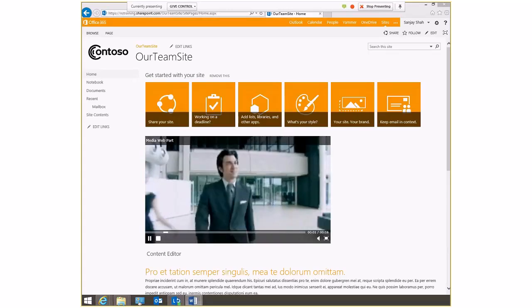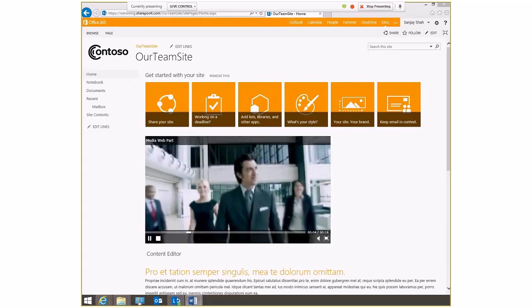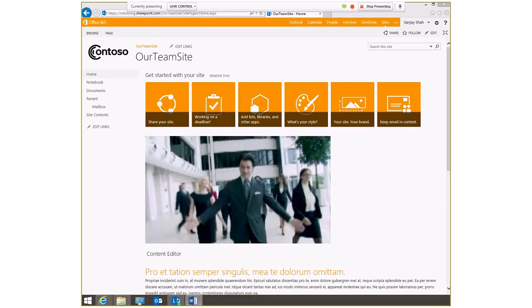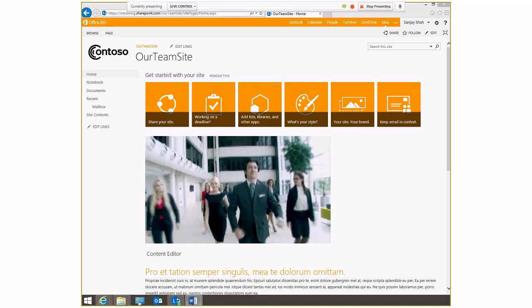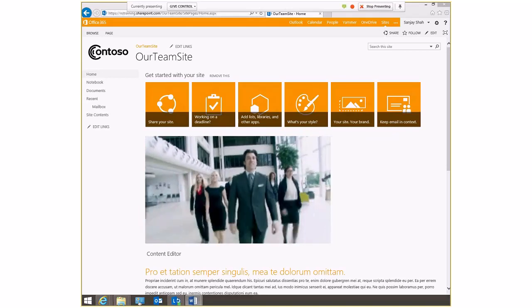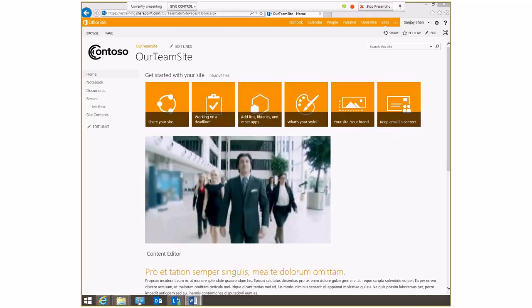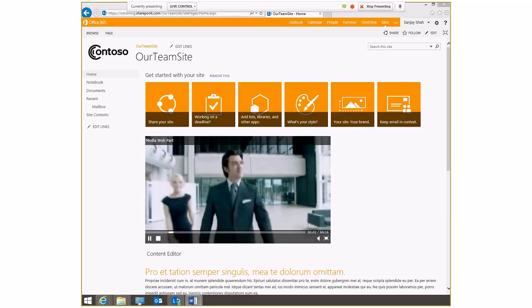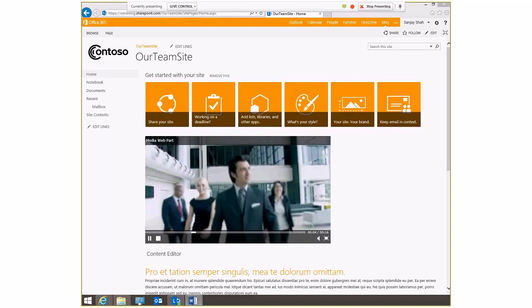And the next thing we're going to look at is how we can integrate Excel Services within our website. Excel Services is one of those technologies that enables you to view and interact with Excel workbooks that are being published to SharePoint sites.